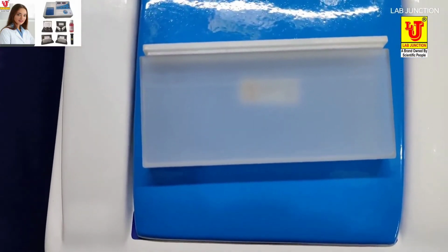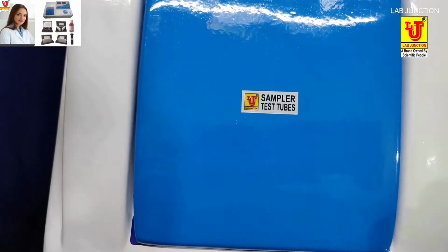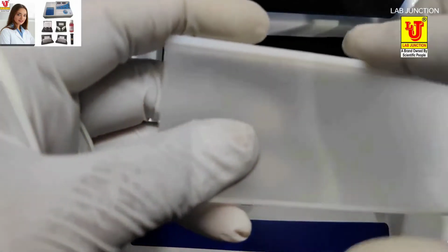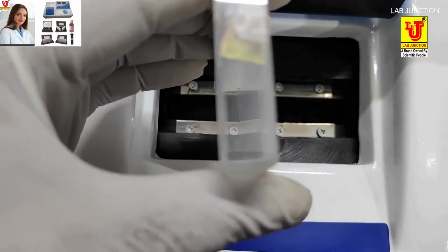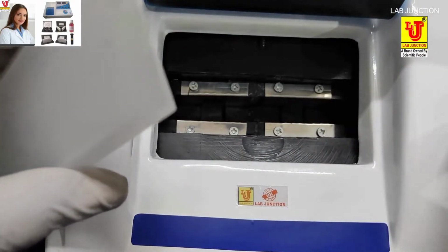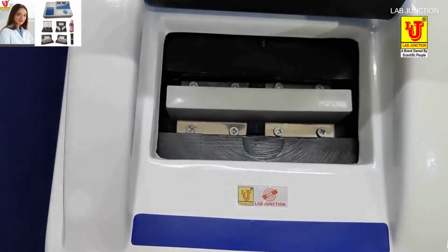Like acetone samples, it is necessary to cover the glass cuvette. Two sides are visible and two are opaque. In this way, you have to insert the 100 mm path length glass cuvette in the sampling system of the spectrophotometer.